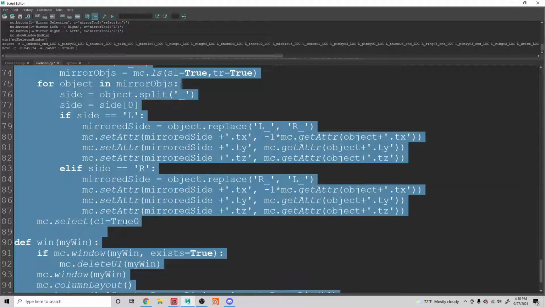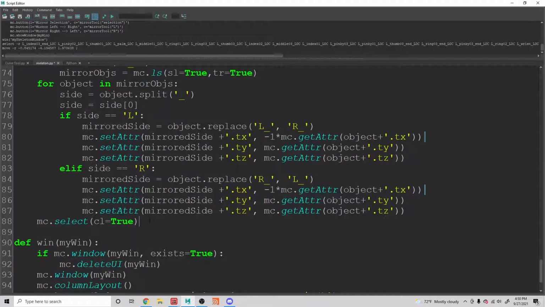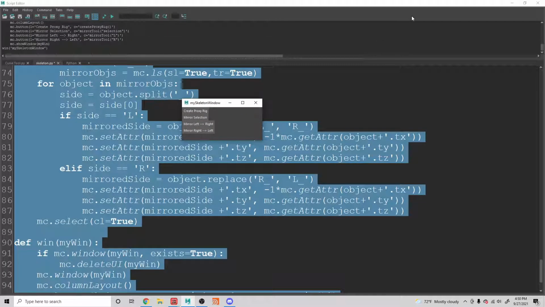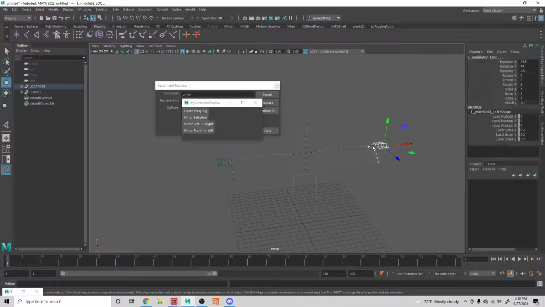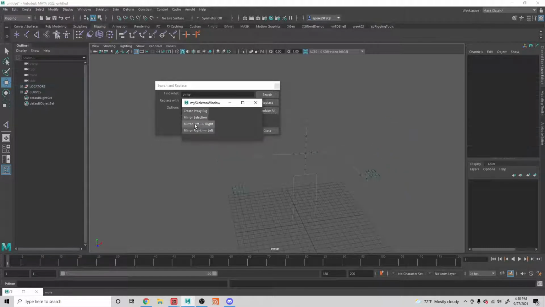Oops, that's a 0. I need a close parentheses. Okay, create proxy rig, and then mirror left to right. There we go, that looks proper. Then let's do right to left. Okay, that looks good.